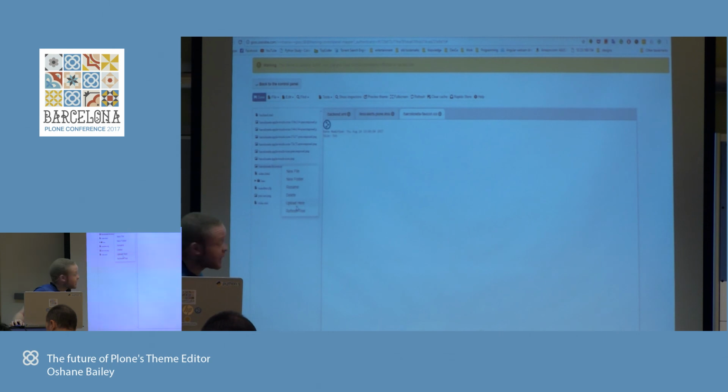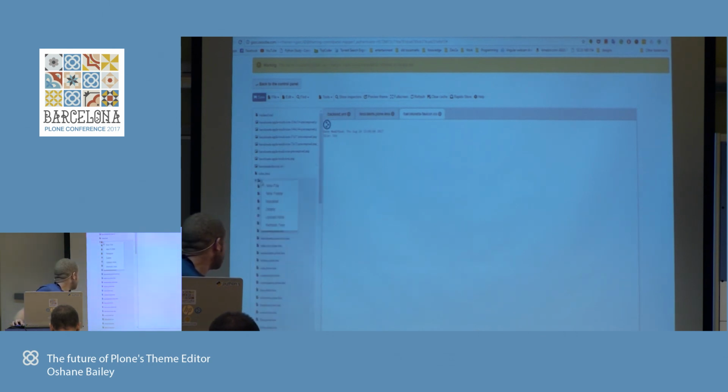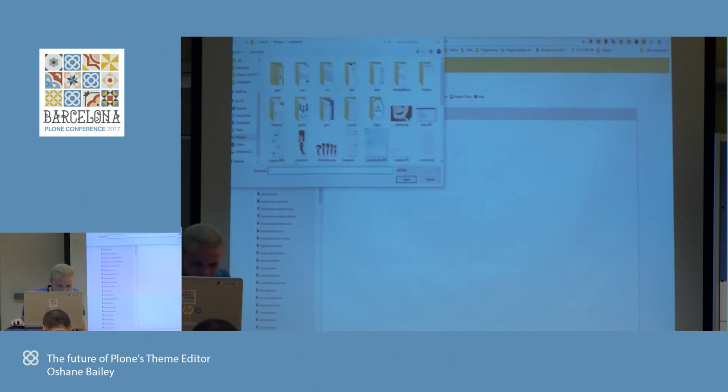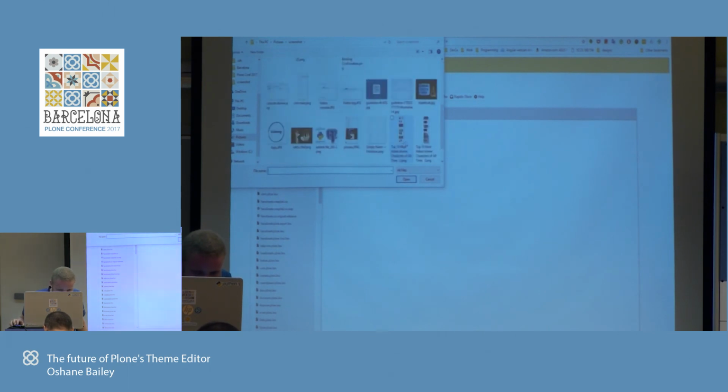You can upload directly here. If it's a folder, it will upload. If it's a file, it will not upload. So let me upload something directly in the CSS. Okay, just going to upload something random.